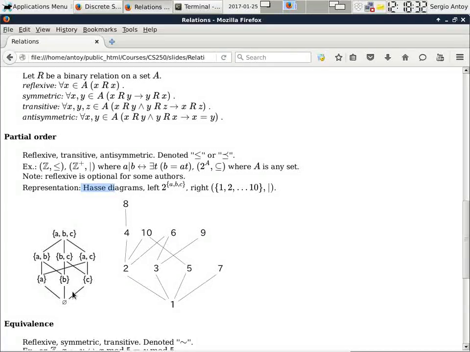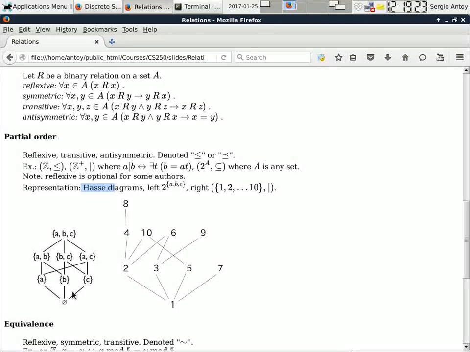And so, another example is that you take the first 10 numbers with the relation divides. So 1 divides 2, 3, 5, and 7. Why doesn't 1 divide 6? It's 3, right? Right, because it's not immediate. We said it's an immediate successor. It means that it comes after, indeed, 1 divides 6. But we can find the 3 in between, because 1 divides 3 and 3 divides 6. And so that is the Hasse diagram for the other relation.